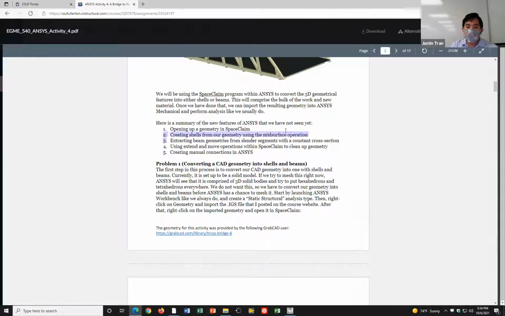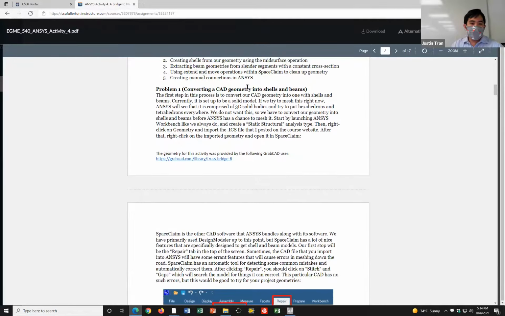We're going to extract beams, and we're going to clean up our geometry. After we perform our mid-surfaces and our extractions, our geometry is going to be in not the best state, so we're going to need to clean it up a little bit. Then we're going to run the simulation in Ansys. The first step is going to be to convert our geometry into shells and beams.